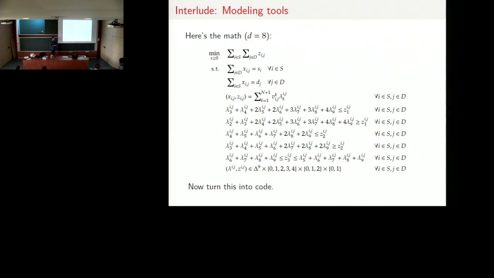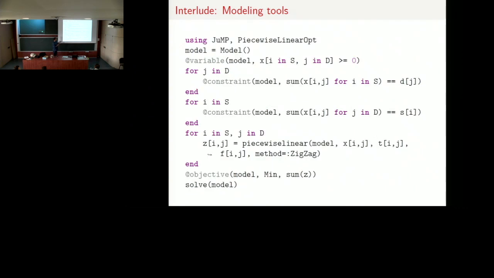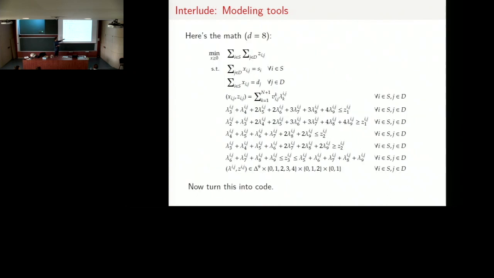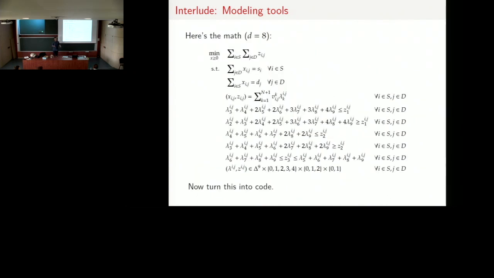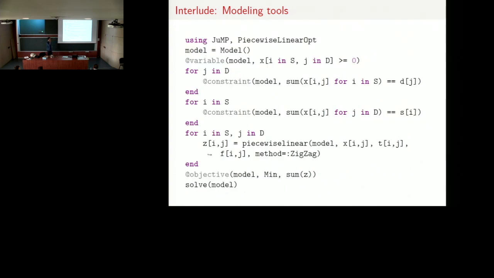And so I think this is really where the modeling aspect is particularly important, because I don't want people to have to read my paper and understand it, then write this down, and then go write code to build this, to actually use it, right? It's much easier if you can build on top of JuMP an extension, let's say, where you can essentially hide all of this formulation magic in one line of code. So that's what's going on here. One line of code to write a JuMP model that looks more like this rather than this. Okay.